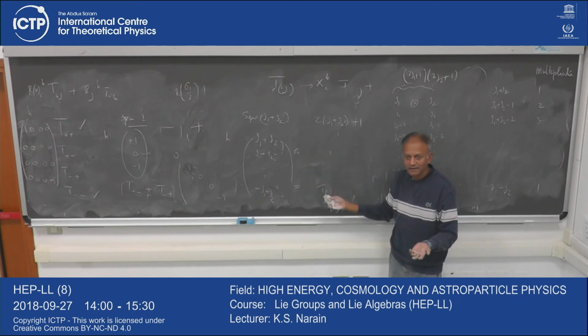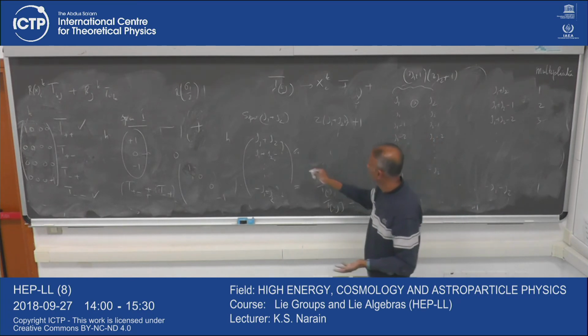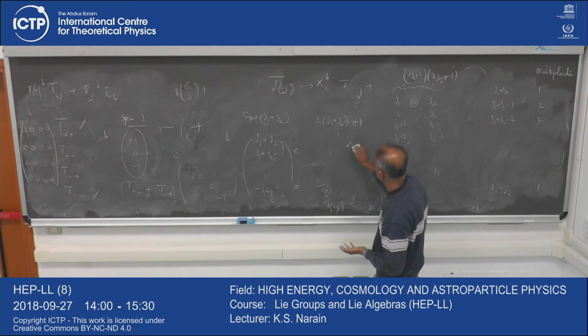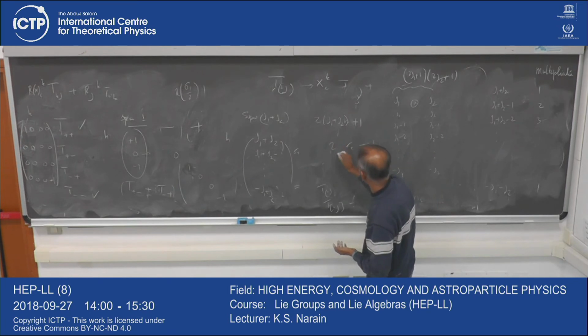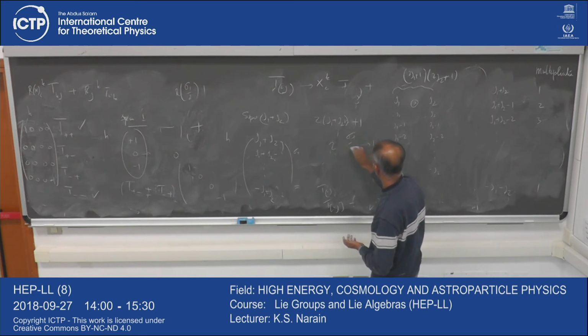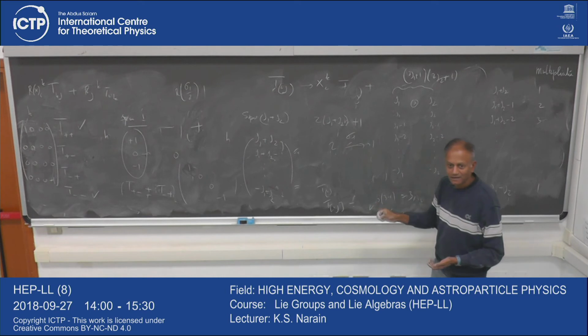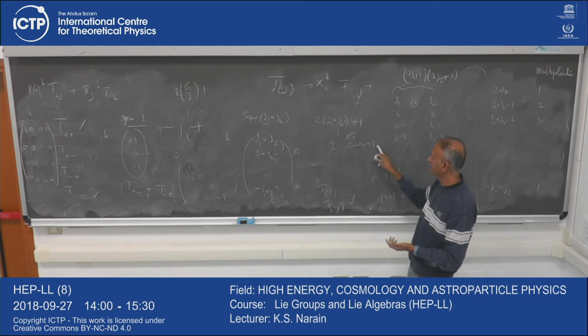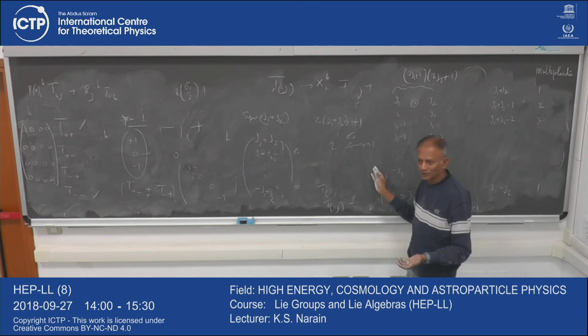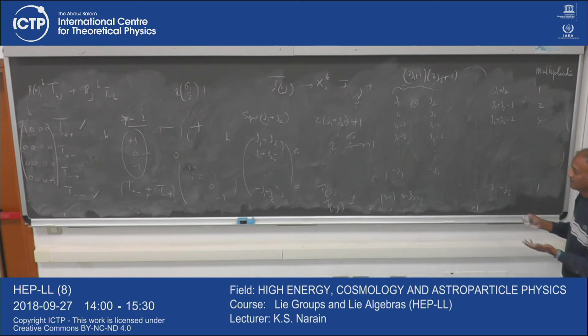So that's going to be, because it's clear, right? You have two states, and sigma plus is mapping to one state. There are two states with the J1 plus. Two states are mapped to one state, right? So you can always choose some combination such that that combination is mapped to that one state, and the other combination is mapped to 0. No? So there will be one combination which is annihilated by sigma plus at this level. So that is going to give me another irreducible representation.